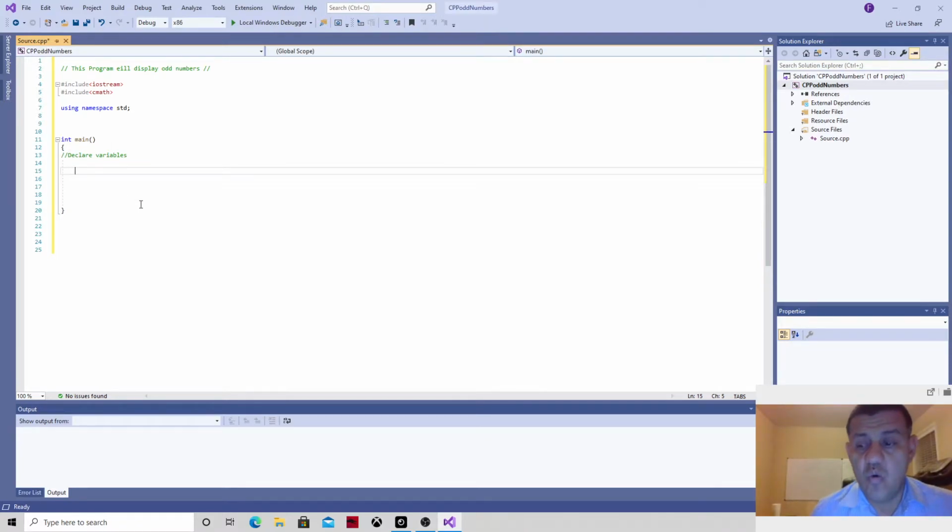And what we will do is write a little program that lets the user enter a range of numbers, from 15 to 30, whatever, minimum and maximum, and we will display the odd numbers between the range, or the even numbers between the range. We will test both.